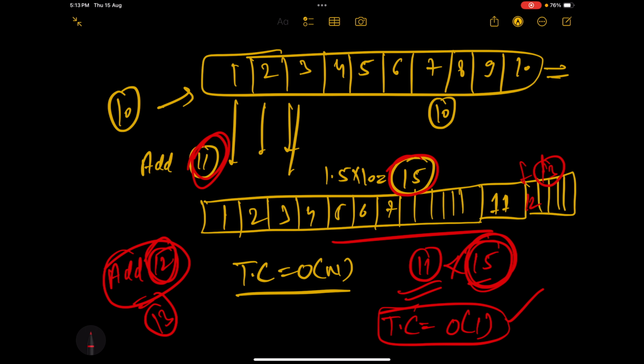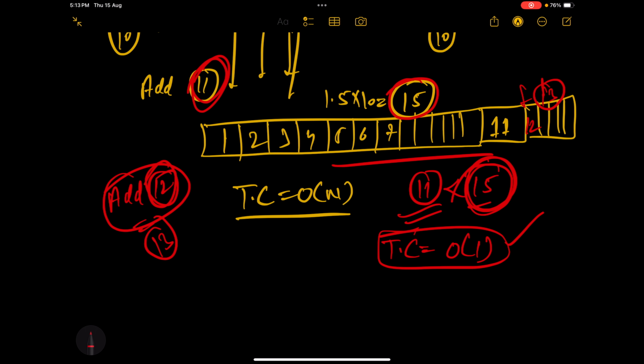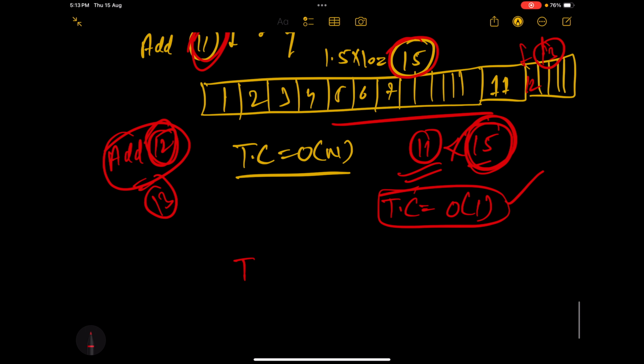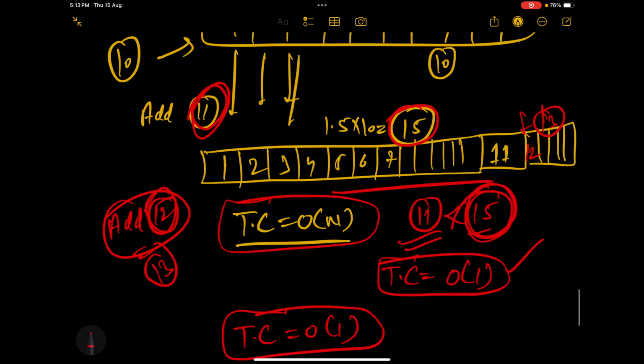So guys, listen carefully, understand this. It is seen that the overall insertion time complexity at the end in case of an array list is O(1) only, because this operation happens very rarely. This resizing, what do we call it? Resizing.